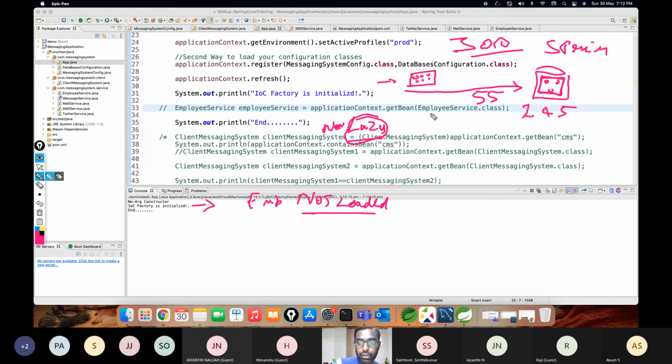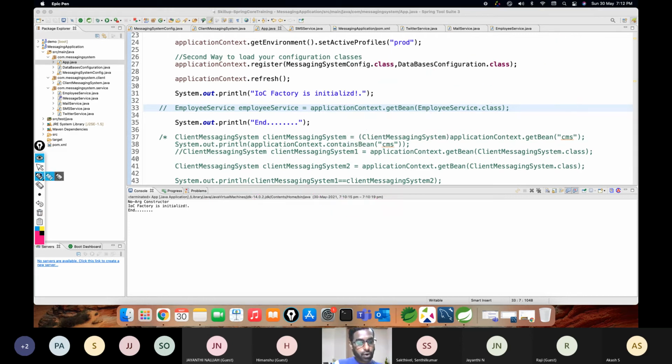So by default, it is eager. We don't have any eager as an annotation. By default, all Spring Bean classes are eagerly enabled. So at the time of IOC initialization, it will do all its job of creating the object and making the object to be loaded. But when it comes to the lazy operation, it will load only when the very first request is given. At that time, the object will be loaded into the memory and kept in the memory. Is that clear? So this is the difference.